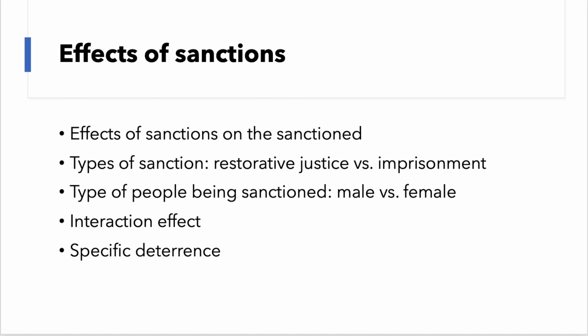The interaction between the person they are, or the type of situation that person is found in, and the nature of the sanction, the way it is delivered, the perceived fairness of the process. Specific deterrence is a method of punishment in the criminal justice system that discourages future behavior in the specific individual charged with crime. That's different from other people who know that a person is punished and who are deterred themselves because they don't want to get punished like the person that got punished, which is called general deterrence.